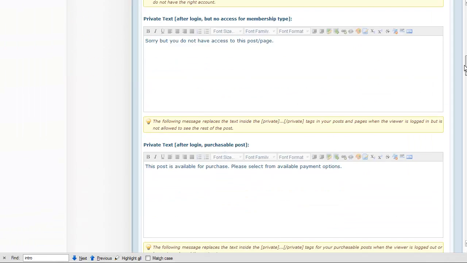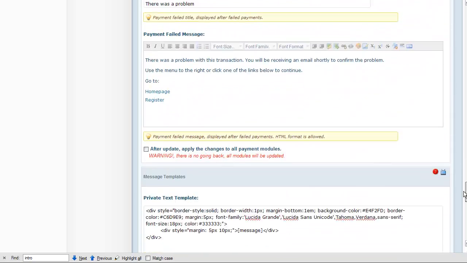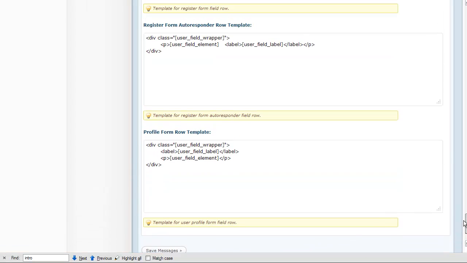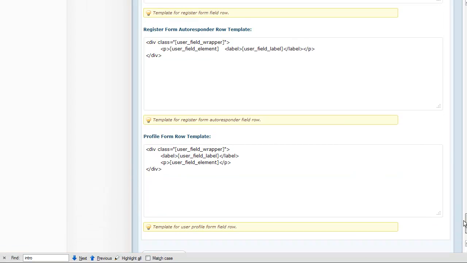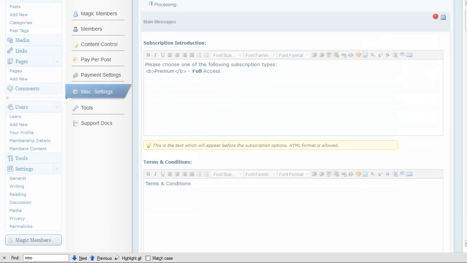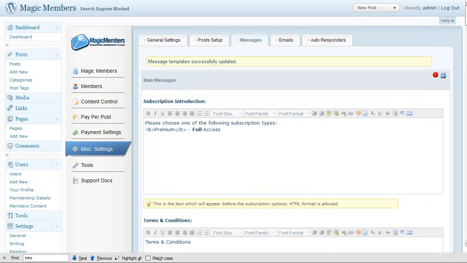As you can see, it uses CSS in order to create the layout. After you've made any changes, just click the Save Messages button. And that's our review of messages.